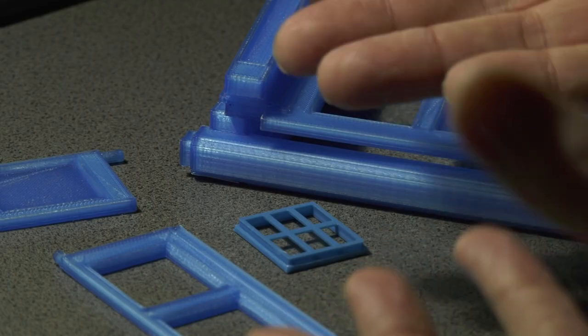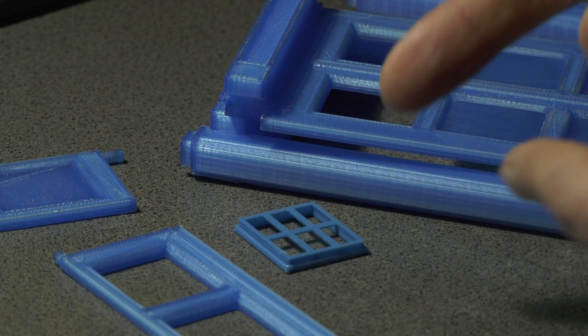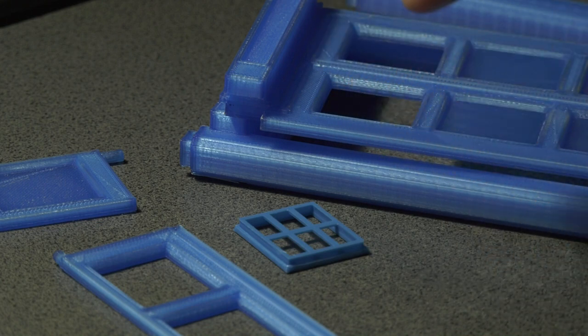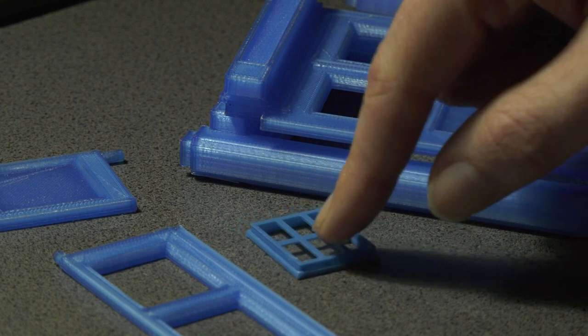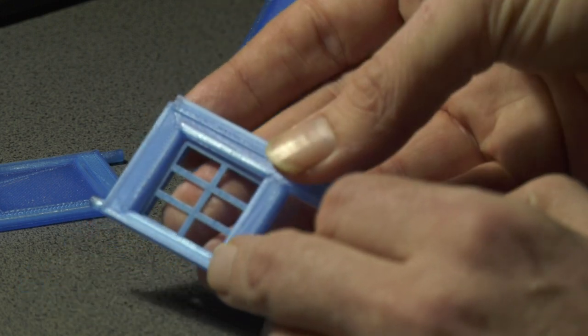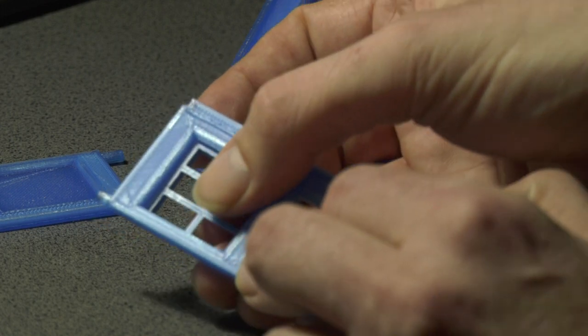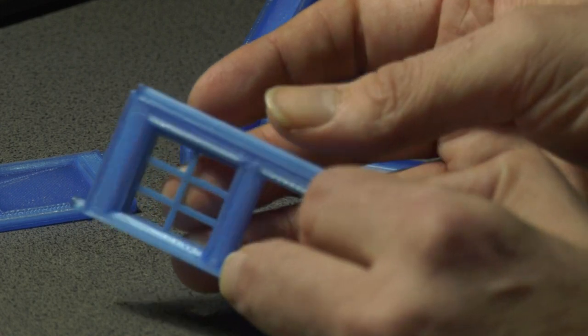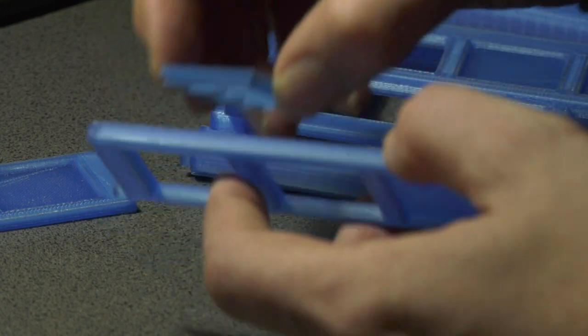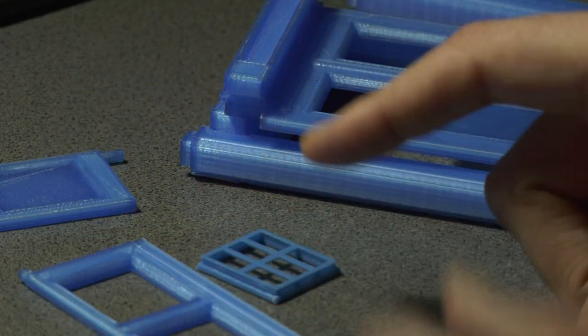On top of all that, 3D printing right across the board actually isn't as accurate as you probably think it is, especially on the domestic home gamer machines. Take for example this window here, this window frame. This is supposed to slot into the back of there, but with the best will in the world, that is going absolutely nowhere. It's not going in there at all. It's just too big.